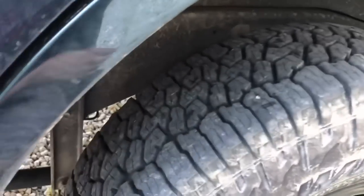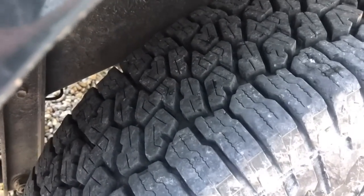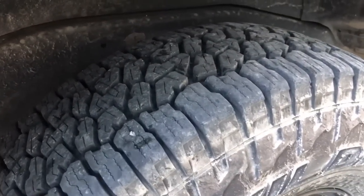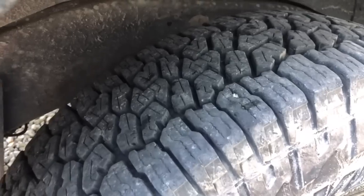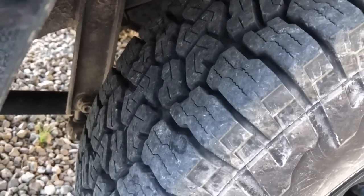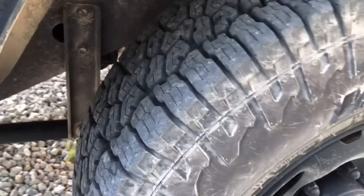Many of them had tried the KO2, which was what I was running. So on my Tundra, I decided I was going to try a set, and I fell in love with them. Fell in love with them so much that I ended up putting them here on my Land Cruiser. As you can see here, the tread is not chewing up. We run a lot of dirt. The wet weather traction is just outstanding on this tire, better than any off-road tire, better than any all-terrain tire I've ever owned.